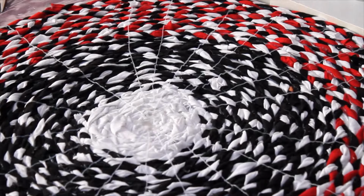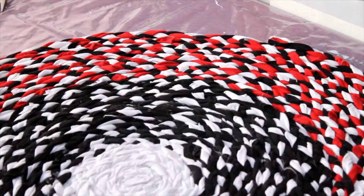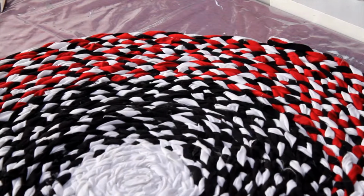So the rug is now done. As you can see here, where I put the glue on the bottom part, that helps prevent slipping. And now this is what it looks like. I think it came out real good.